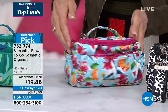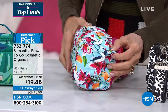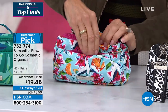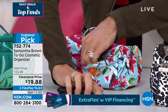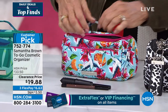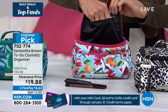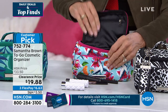You've got that flat bottom that changes everything. There are very few cosmetic bags with a flat bottom. This enables it to sit sturdy and secure on any surface, whether you're staying at a friend's house and you've got a small bit of a counter that you can do your makeup in. Also, you can just with the handle go from one piece of luggage to even your everyday handbag. So there it fits. I love that little pocket there. I'm glad you're showing that because, again, I'm utilizing all the space.